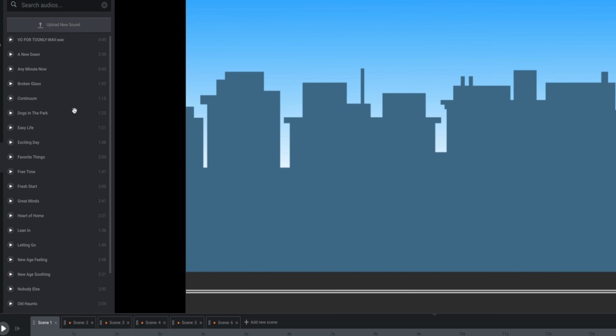So the standard $67 version of Toonly is a pretty good place to start, I have to say. If you were interested in trying Toonly, I would definitely start there. But once you ran through all the different scenes and characters and you needed more variety, you could upgrade to that enterprise version and probably get a lot more features to play with. But for $67, I'd say Toonly's not a bad deal. There's definitely a few things I think could be improved, but I always say that with all of these platforms that I review.